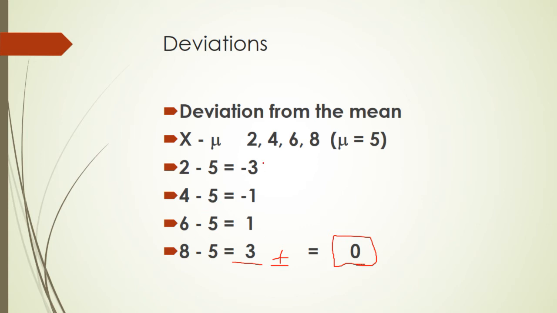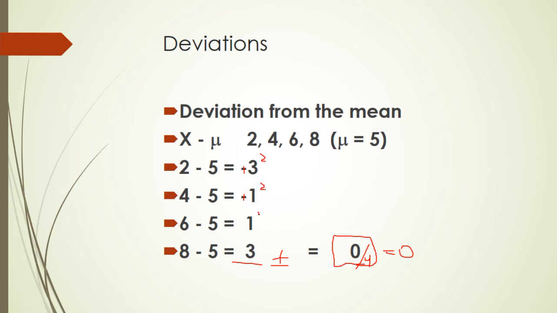What we'd like to see is to be able to average these numbers. We can't average them because they always add up to 0. So you divide by 4 and you still get 0. So what are we going to do? We need to turn these minuses into a plus. But if we just did that and average them, it's not going to work very well because it's not mathematical. There's math problems with doing that. So how do we get rid of the minus signs? The answer is we square everything.